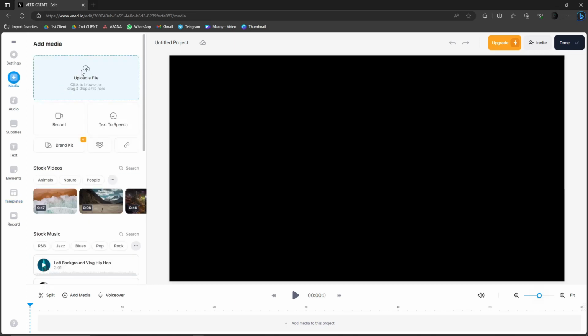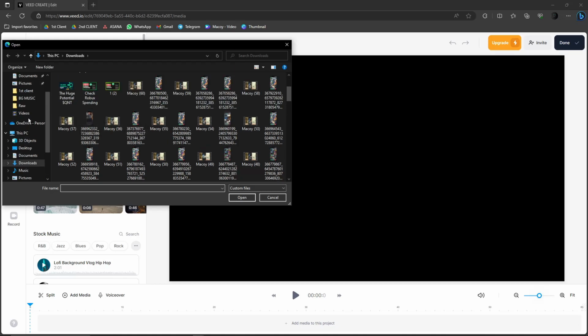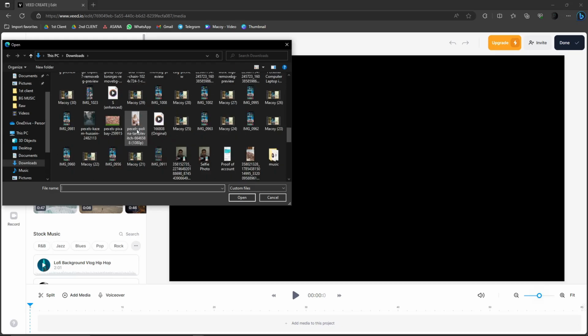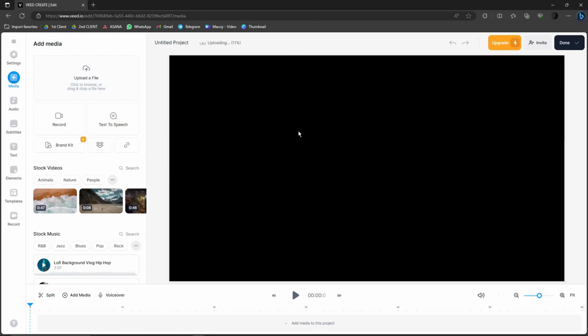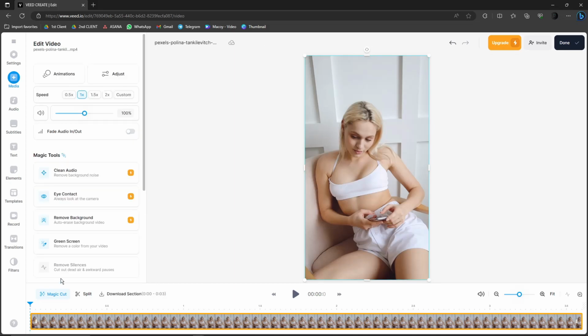This is just like a CapCut template or a CapCut platform. Just look for a media you wanna download. I'm gonna use this sample video I got from the internet. It's free actually. It's stock free. Now, once it's uploaded in your timeline, simply double click on the video and then look on the left section for this filters right here.